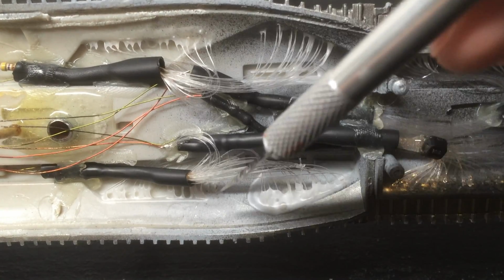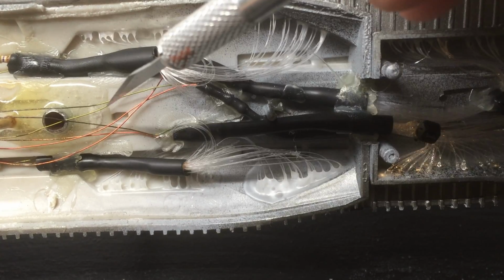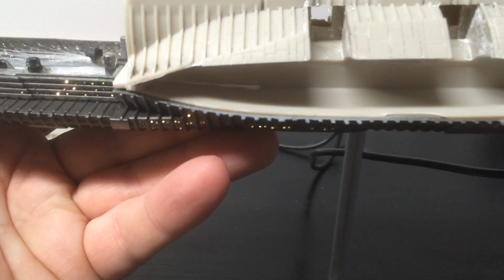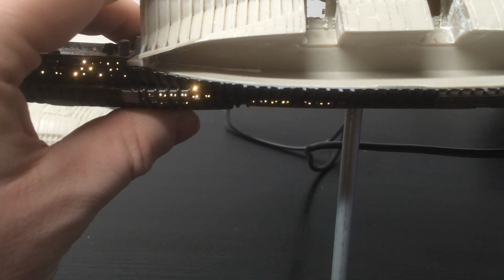So you've got the lower hull fiber optics, which I've locked down this little trench down here because the upper hull needs to fit on top. So we had to do some test fitting as well, just to make sure that everything sat flush. We've jammed that into a little tiny space and have been successful. And I wanted to turn the lights off just to give you a quick look, a little bit overexposed, of how the fiber optic lights will look when we start getting her together.